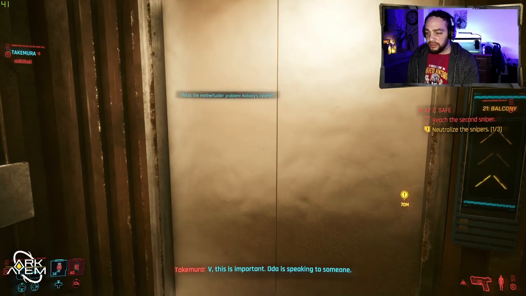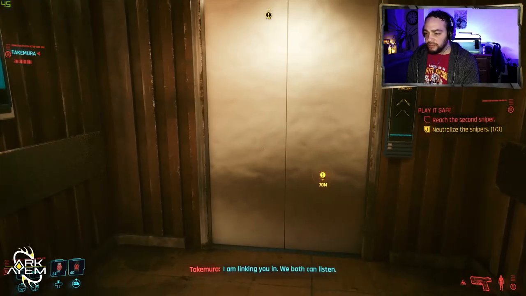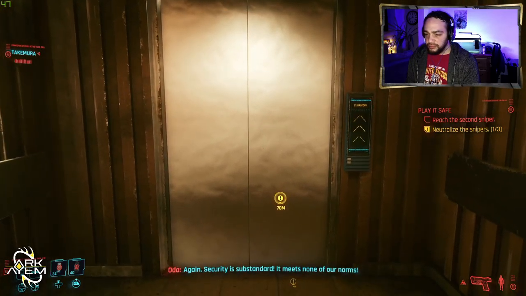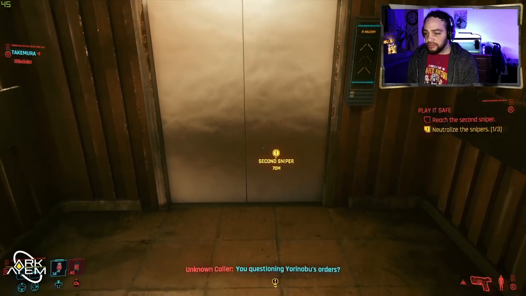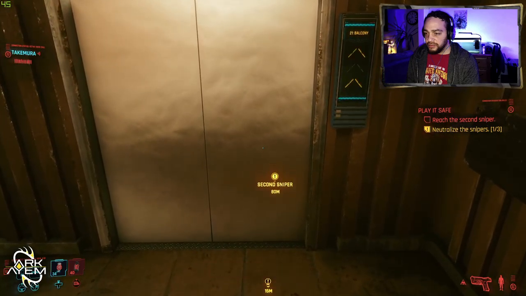This is important. Oda is speaking to someone. I am linking you in. We both can listen. Okay. Again, security is substandard. It meets none of our norms. Hanako-sama should not be here. You questioning Yorinobu's orders? Do your damn job.